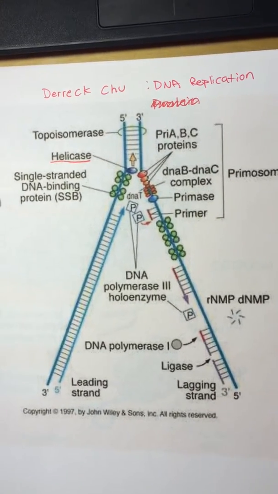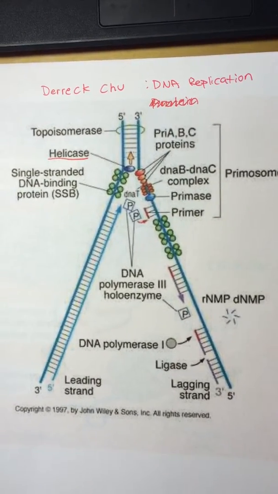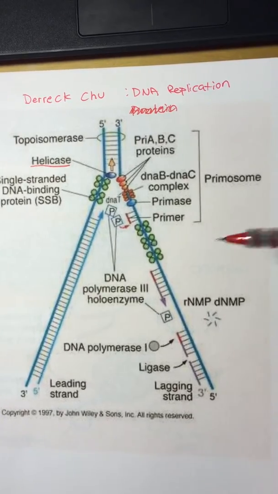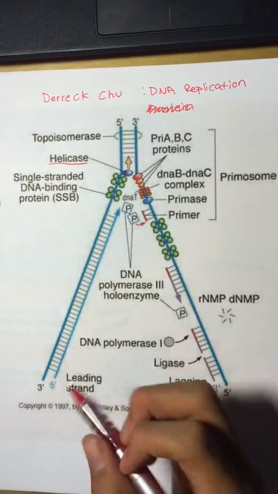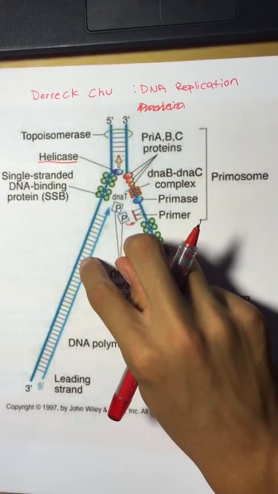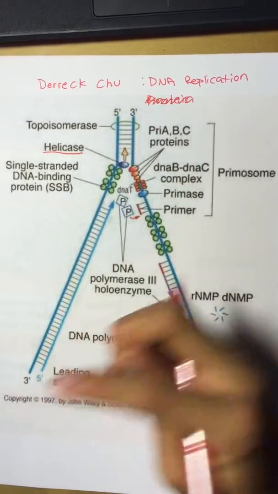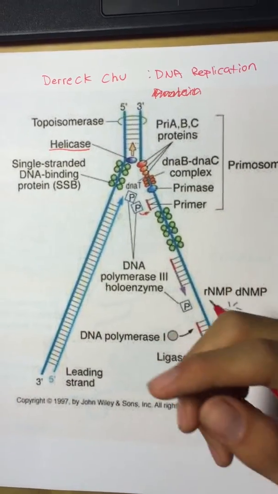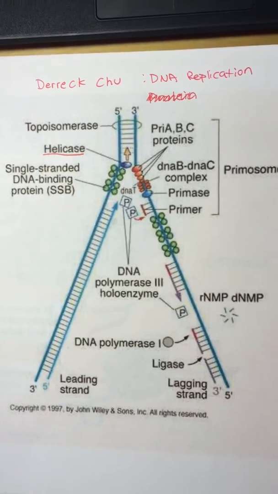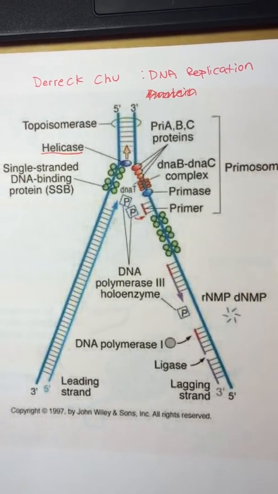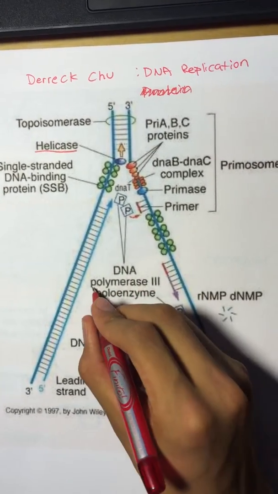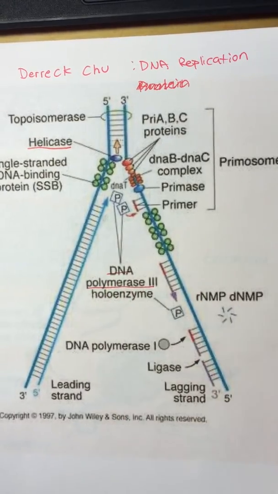Next, you need something that could read the bases. It needs to read the bases so it can lay down new ones. What a base is, it's these tiny little ladder rungs, and these bases sort of make up our physical traits. So that's the job of something called DNA polymerase 3, which is this one right here.